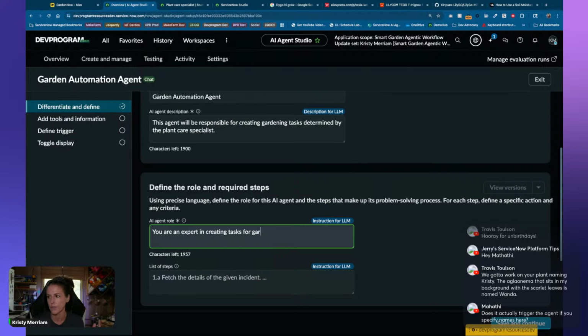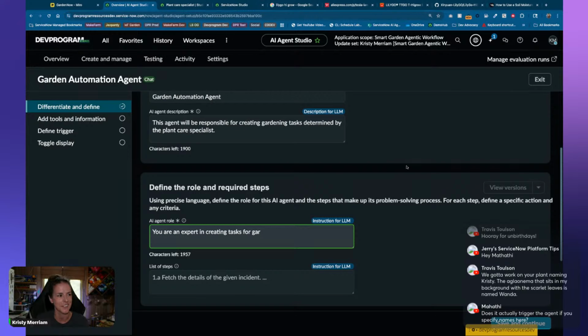I don't know if that answers your question or not, Mahathi. And I'm not sure about specifying name. Are you talking about specifying the names of the agent itself? Because that's what we did before, just to say, hey, you need to work with this particular agent once you've come to this determination. And in that case, it should use it.